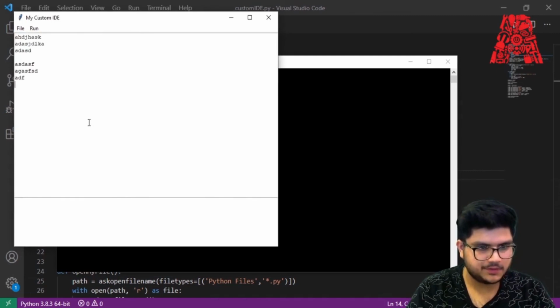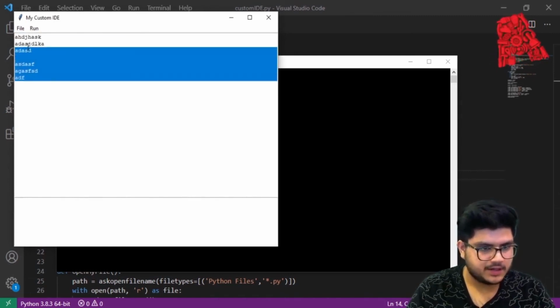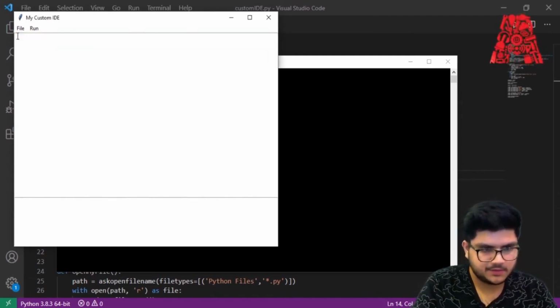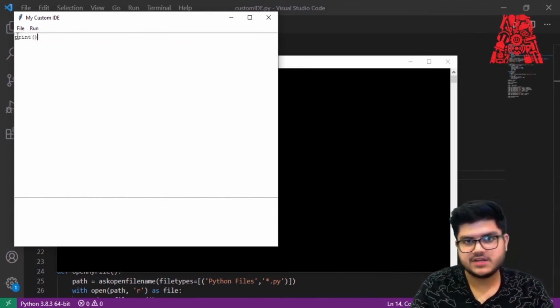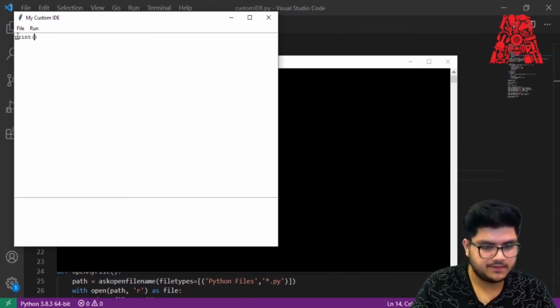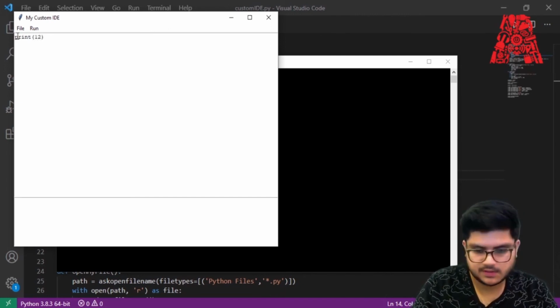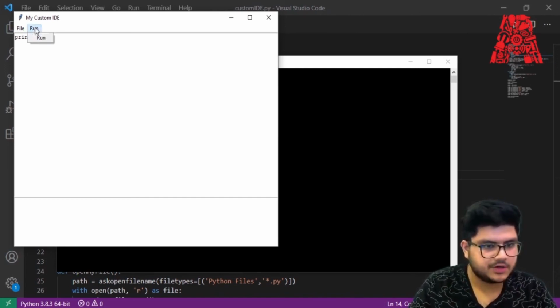We can open the code, we can run the code, and let's add something more sensible into this and try running the code again, since we have changed the way the code runs, so we need to see if it actually works. So you can say print 12 plus 23, and maybe just remove the spaces and try to run it.